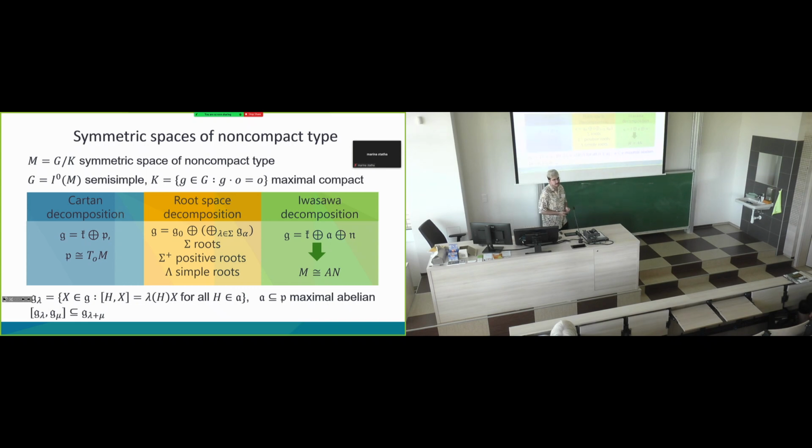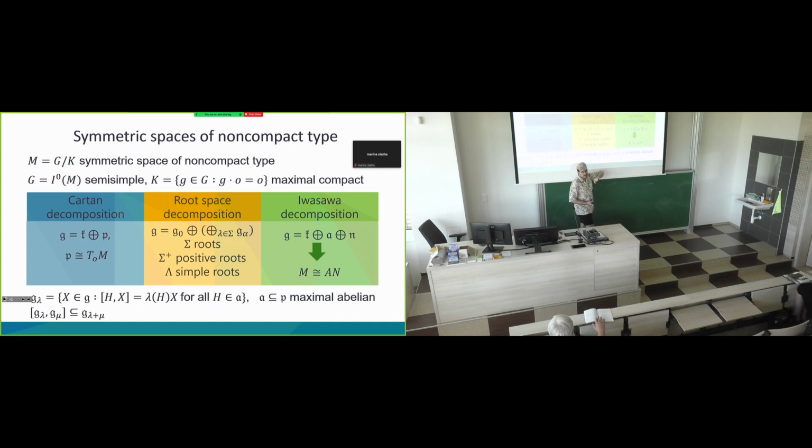And if one quotients by K, it turns out that we can always see a symmetric space as this Lie group AN with a left invariant metric. In particular, symmetric spaces of non-compact type are diffeomorphic to Euclidean spaces, with a funny metric, of course. And so the first way to construct these cohomogeneity one actions will be to look for codimension one groups here.